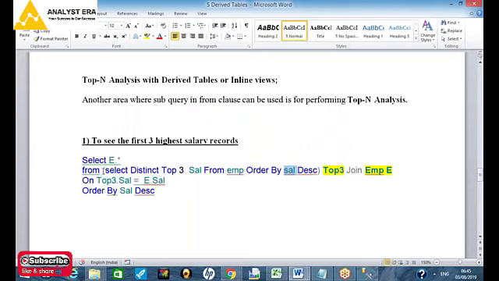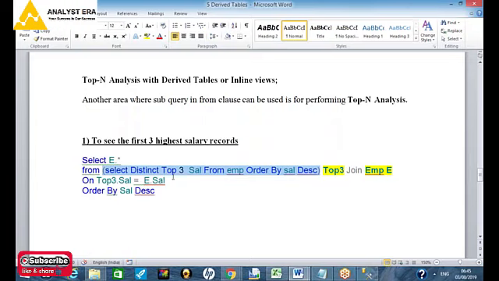To this entire query, the one that I'm highlighting, I have given an alias called top 3, as if I'm giving a name to this record set. So we can refer to top 3 like a table name.